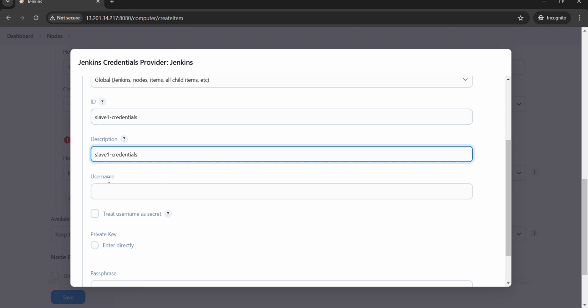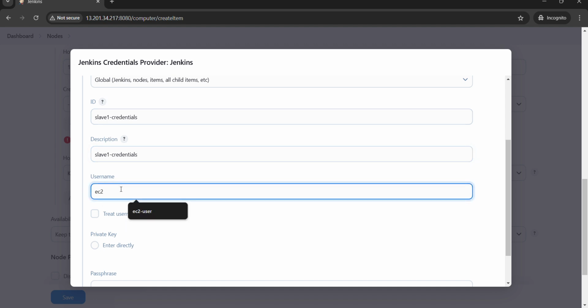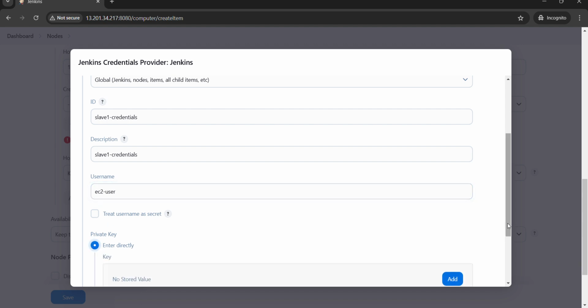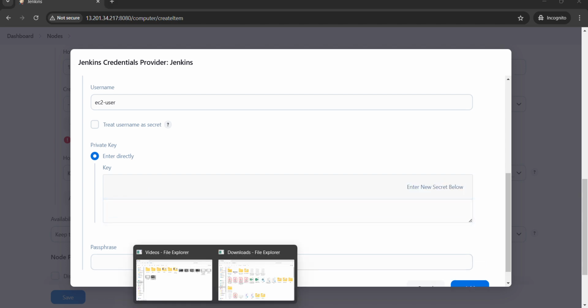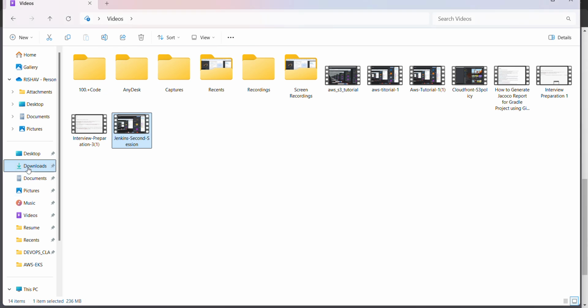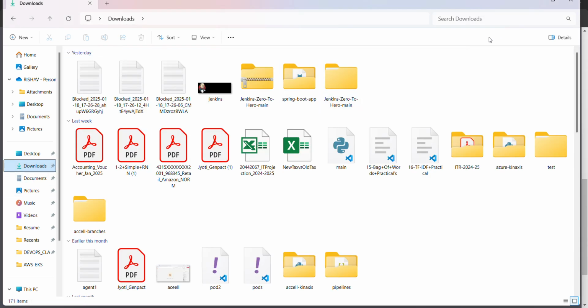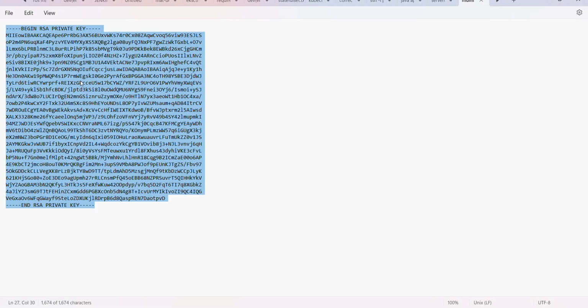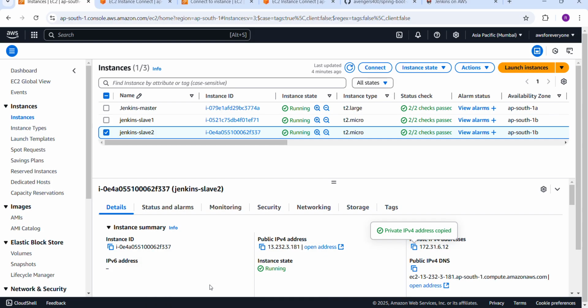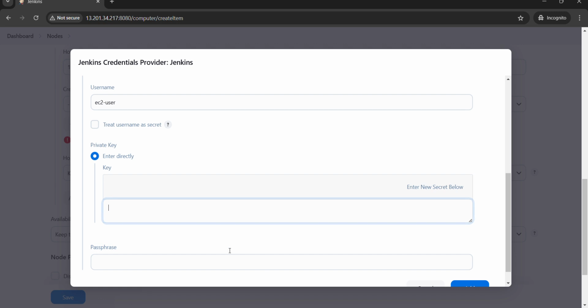This is for identifying this credential, nothing else. My user is ec2-user. Private key, enter directly. Private key, you can just go and get it. My private key is in PEM format, not public. So whatever is yours, you can just give it. Okay. No problem.